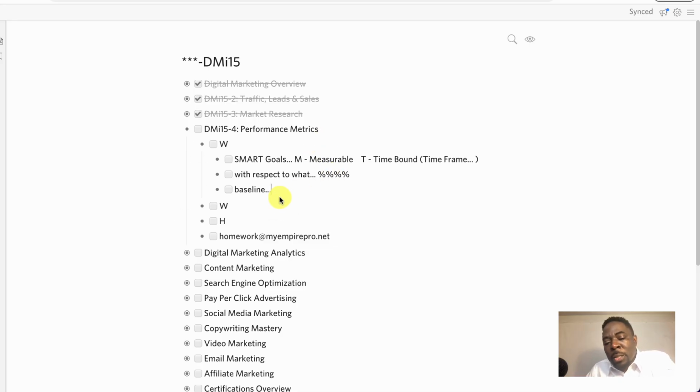Especially when we get to the next class, digital marketing analytics. The baseline is essentially a base number that we tend to come back to. Every measurement is ups and downs. In life, everything is ups and downs. Even though ultimately it may be going upwards, to get upwards it's usually some kind of higher highs and higher lows. It goes higher, comes back to a little bit higher low, and then like that. That's just life in general.